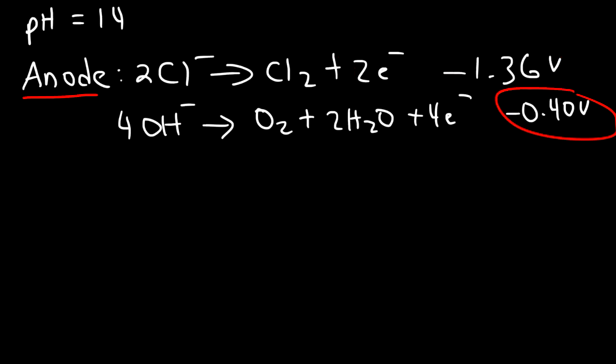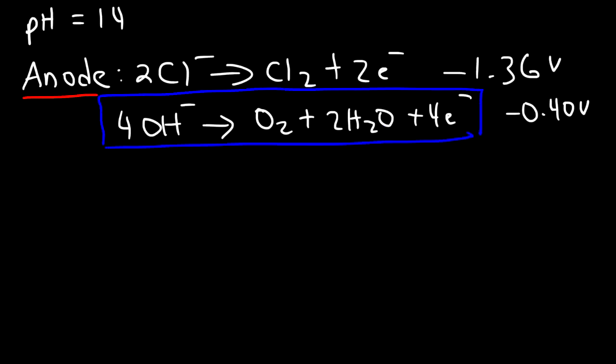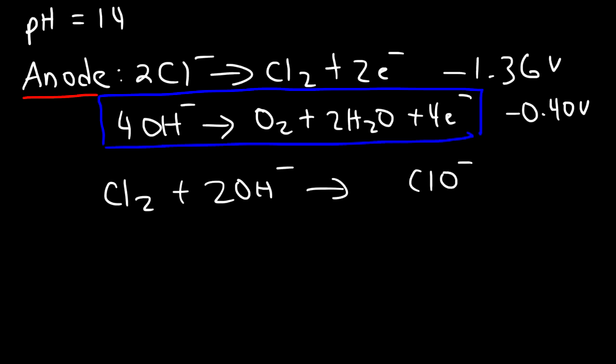However, the cell potential for the chloride reaction is a lot less than this one, so that reaction is not favorable. So under basic conditions, this reaction appears more plausible due to the higher cell potential. Negative 0.4 is higher than negative 1.36, so this reaction is more spontaneous than the other. This one is less spontaneous. Now, even if some chlorine gas molecules were produced at the anode, the chlorine gas molecules will immediately react with hydroxide, converting into the hypochlorite ion, plus chloride plus water.